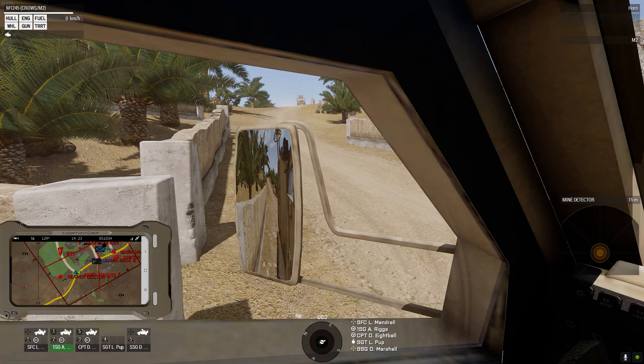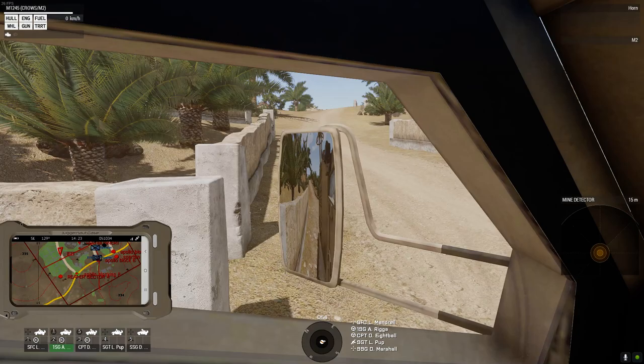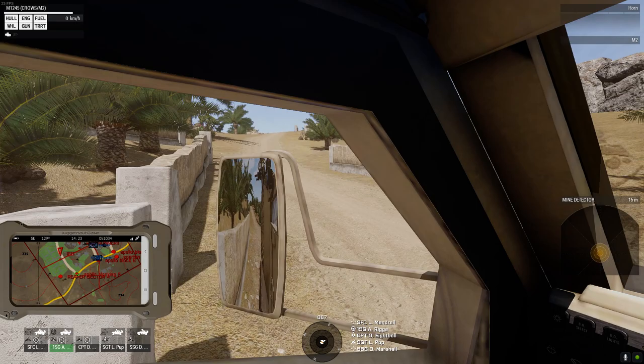Pup. Pup, is that you? Yeah, it's me. Alright. Hi. Let me know if you hop out for any reason, because I don't want to take off without you.